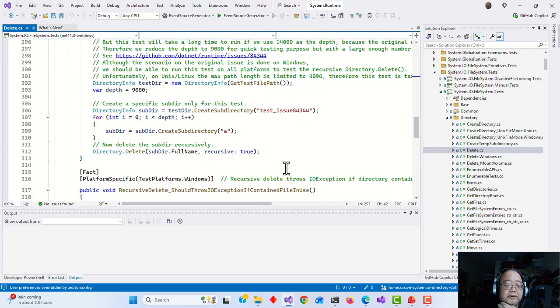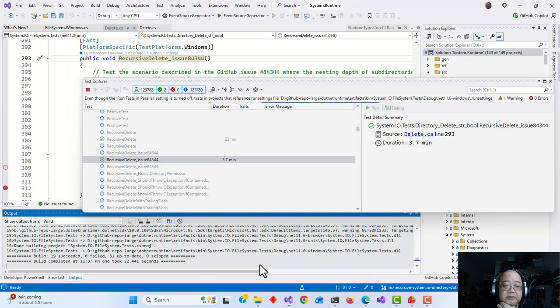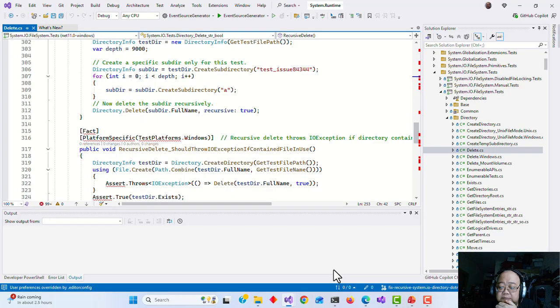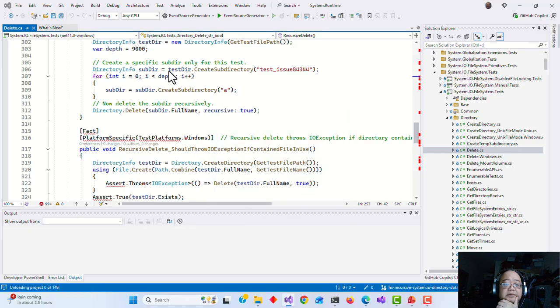There you are. Let's go back to this one, and somehow it's not finished. I don't know why. Hold on. Why is it opening in this one?